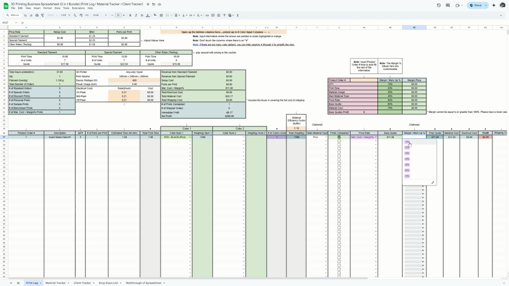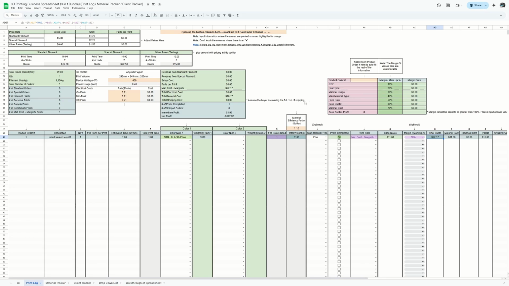If you want a profit margin of 10 through 70, you can choose any one of those. I'll choose 50 right now. $11.08 with the 50% margin is $22.17. So yeah, that makes sense.